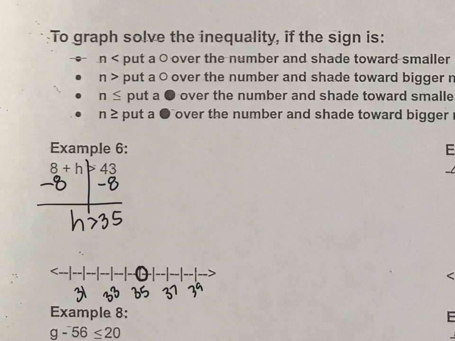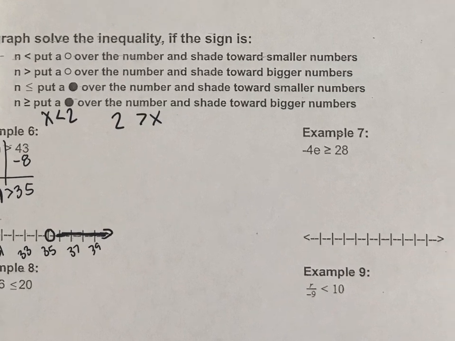If the variable is on the left-hand side, does that make sense? So this is the left-hand side right here. If it's this way, we cannot follow this rule. But if the variable is this way, we can follow the rule. You shade in the direction it's pointing. And I think they told y'all that last year. So we would shade this way. It only works if the variable is on the left-hand side.